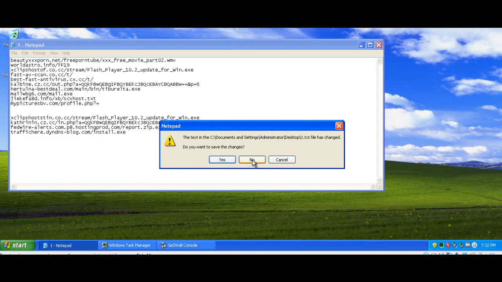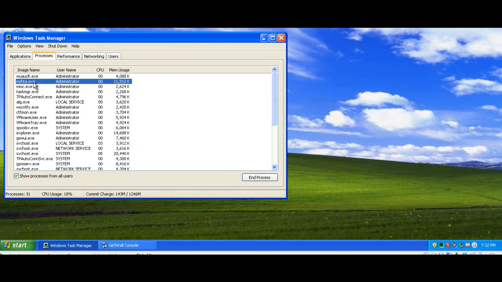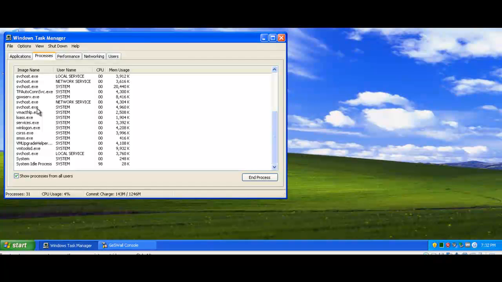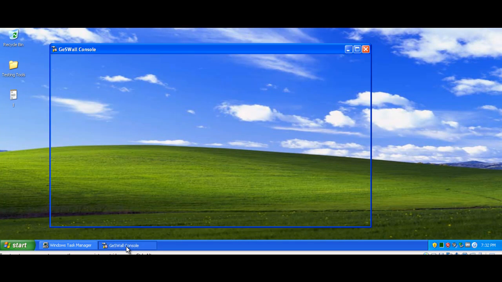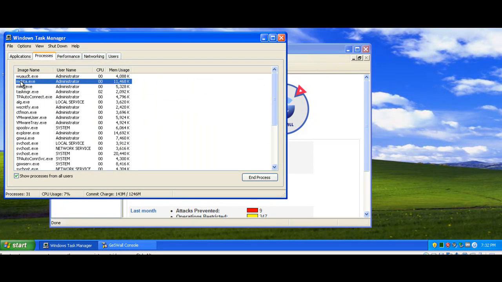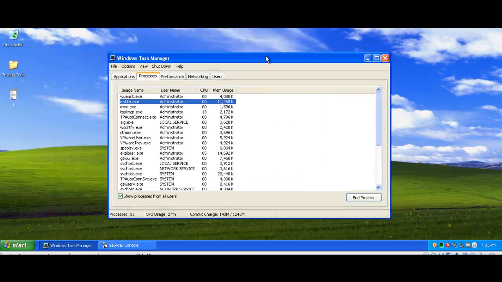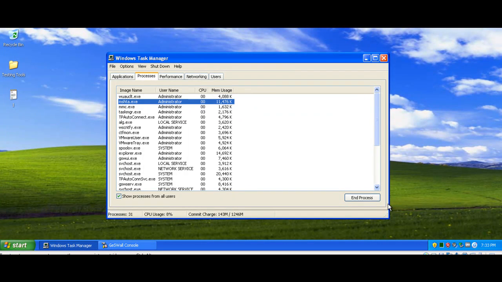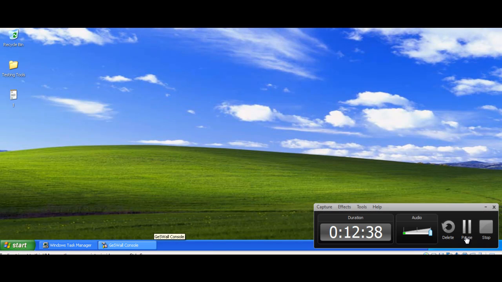So what I'm going to do is, because we have all of these viruses in the memory, if I scan with Malwarebytes or whatever other program I use, it will pick those up. So in order to get rid of those, I'm going to run a scan with CCleaner, because if you look in the Task Manager, these are viruses running in our memory, but what this program is designed to do is to make sure that they do not commit crimes on your computer. So what I've got to do is I've got to delete these processes. Instead of just going process by process, I'm going to let CCleaner do it for me. So I'll pause the video and I'll be right back.